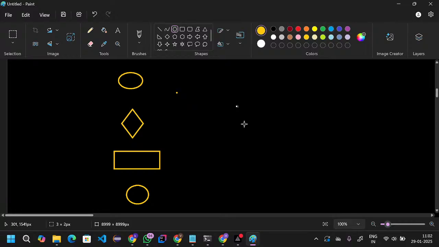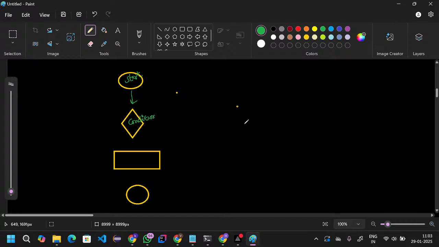Put a heading, flow diagram for simple if, and then you can draw this diagram. The program starts here and checks the condition. Based on the condition, it can execute the statements.